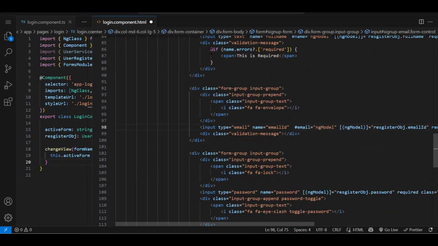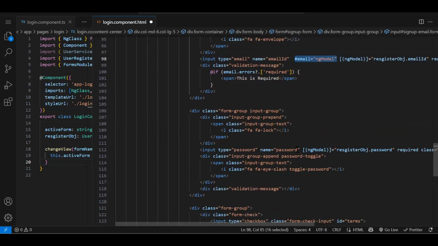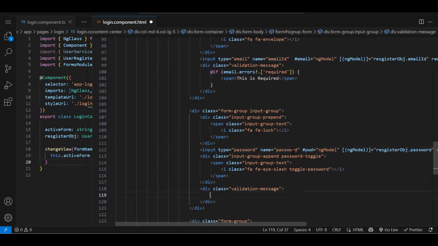Just like this, we need to create the hash property everywhere with a different value. Email. Let me just copy paste this now. Here, email, we have to use just like that. On the password also, PWD. This is the variable you are creating. Whatever name you want to give, you can give it. And here, PWD. Let's see if validation is working.